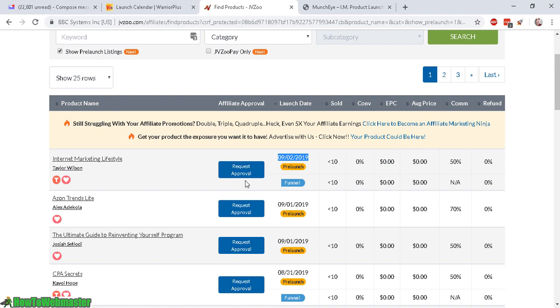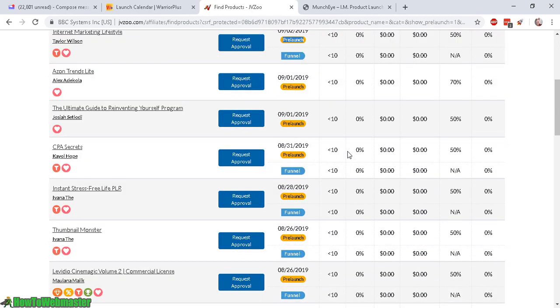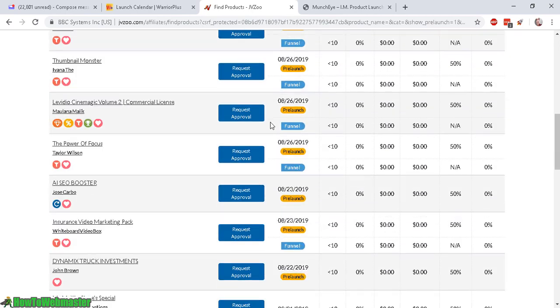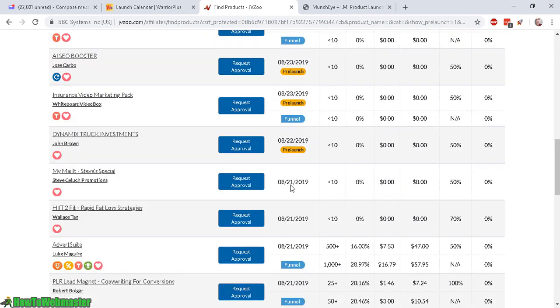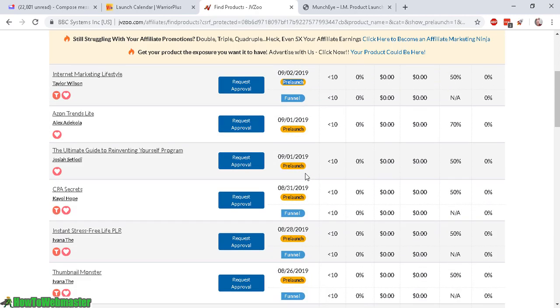Usually during pre-launch, they will have a preview or demo and then try to collect leads. As an affiliate, you can send them traffic and they will collect the leads. Then during the main launch, hopefully the sellers will convert the leads into customers, and then you can collect your affiliate commissions. So that's the idea of the pre-launch. Here we have quite a few more activity at JVZoo. Again, today, as of this video, is August 21st, so we have quite a few upcoming opportunities.